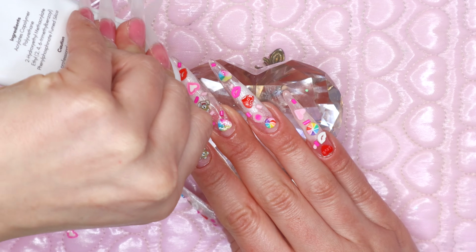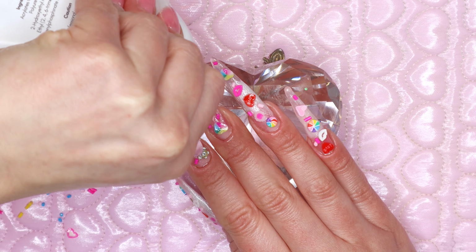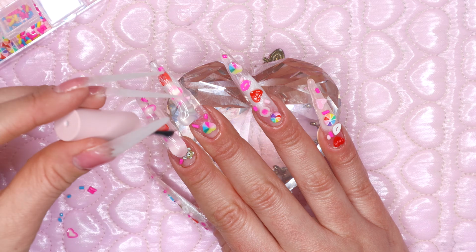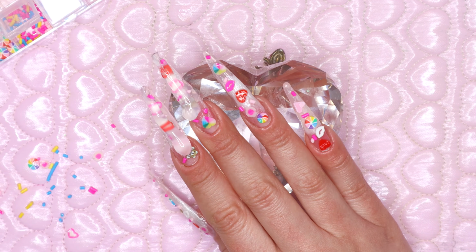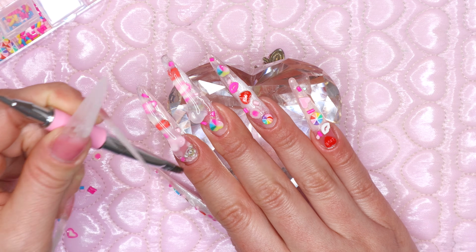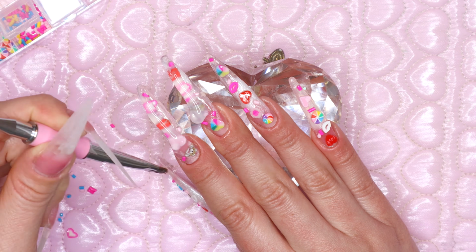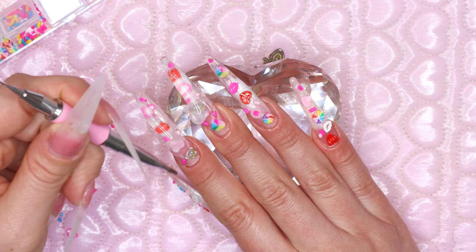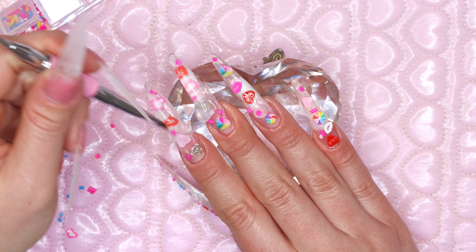And now I'm gonna go ahead and encapsulate all the nails with this Makartt clear polygel. Of course, I'm just squeezing it right onto the nail. This was a little bit tricky because these Fimo shapes are hard to encapsulate sometimes because they're not really flat like regular glitters. They have a little bit of thickness to them. So you have to encapsulate them properly, otherwise you can really tend to bulk up the nails. So I kind of just squeezed out how much polygel I need.